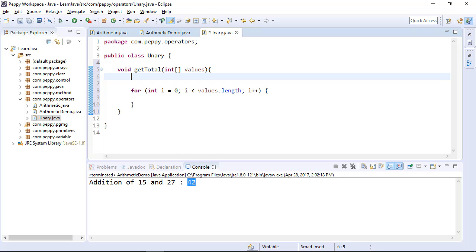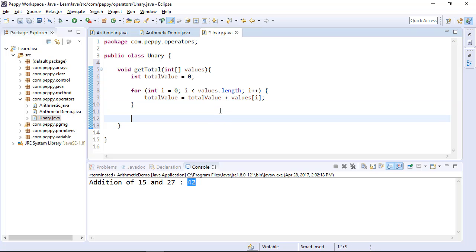Now I want to create a variable called integer total value equal to 0. Now here I can go and mention in the for loop total value equal to total value plus values of i. So I want to print this total value here. Total value is plus total value.